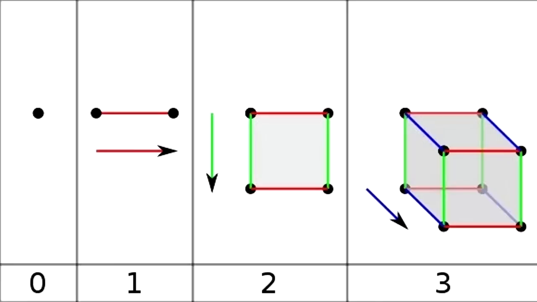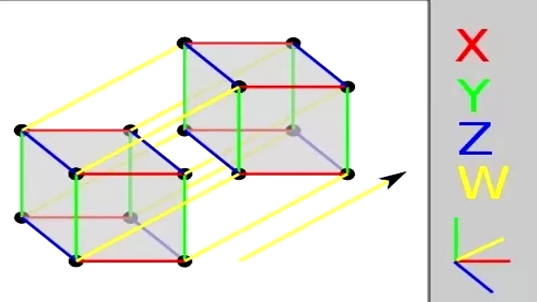Thus, to get to the fourth dimension, you have to start with 2 cubes and connect them. As you see in this picture, the yellow lines connect 2 cubes. Imagine the yellow lines as lines that are perpendicular from all other 3 directions, x, y, and z. The only issue with looking at this picture is that you are looking at it from a 2-dimensional computer screen or phone screen, so it just looks like a bunch of messed up lines. So, instead of having you imagine a new fourth direction, which is basically impossible, I'll show you some good examples that can help you conceptualize the fourth dimension just a little bit better.